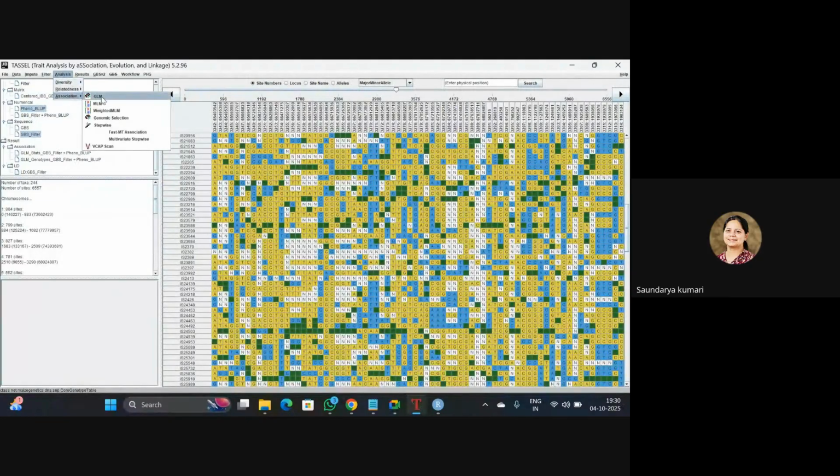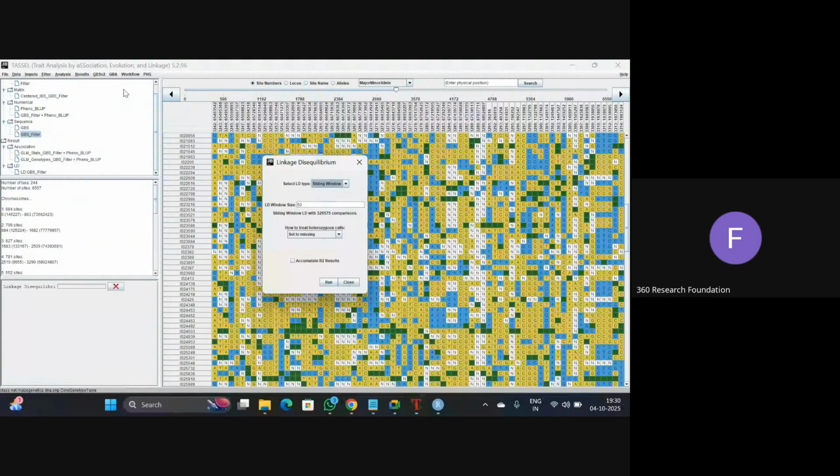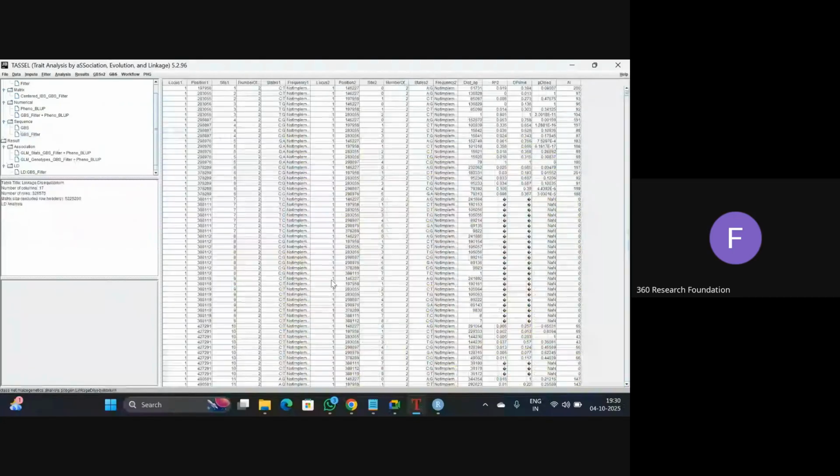Excuse me, sir. Could you please repeat, starting from the filter file for LD? For LD, we need to select this filter file, then analysis, diversity, and this LD option is there. We need to select it. No need to change anything, just click on run.